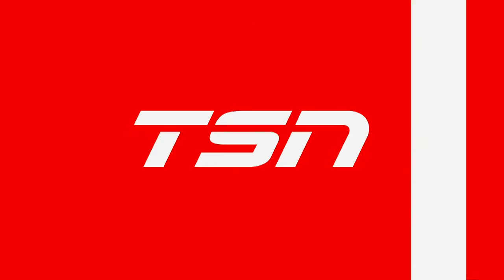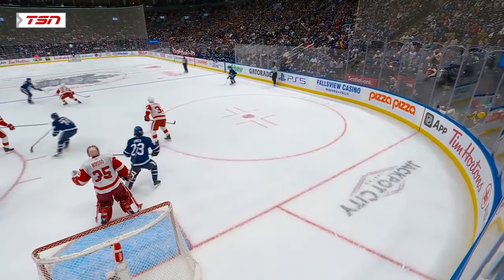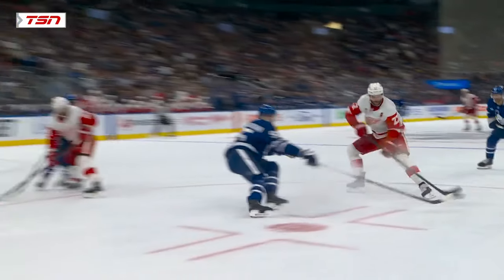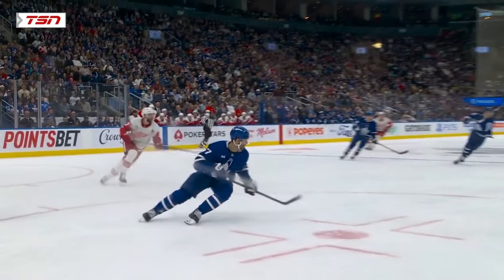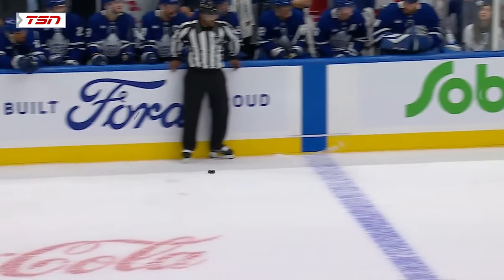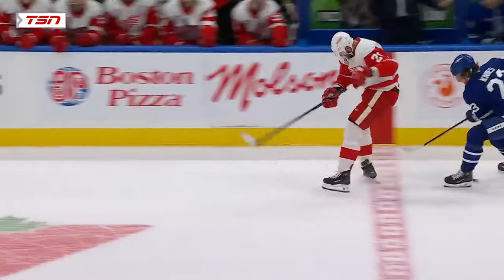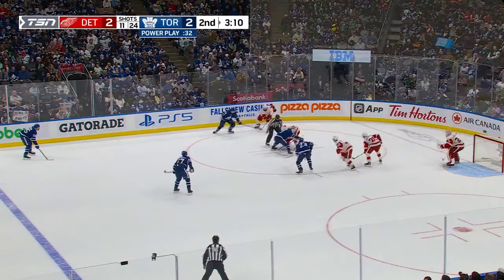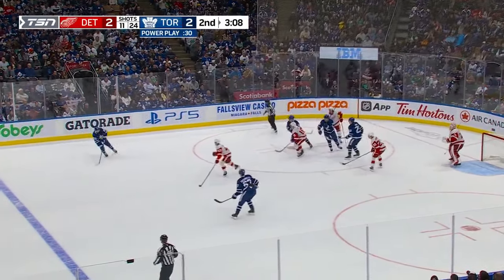Chances for the Leafs. Max Domi, who can really shoot it, even though he doesn't shoot it often enough. You wonder why when you can shoot it that well. Right past Husso, but not past the bar. And the long stick of Ekman Larsson turns it back over. And Matthew Nyes does a lot of this. And they do keep away drills in Arizona in the summer because... And Austin Matthews, very good at the stick lift.